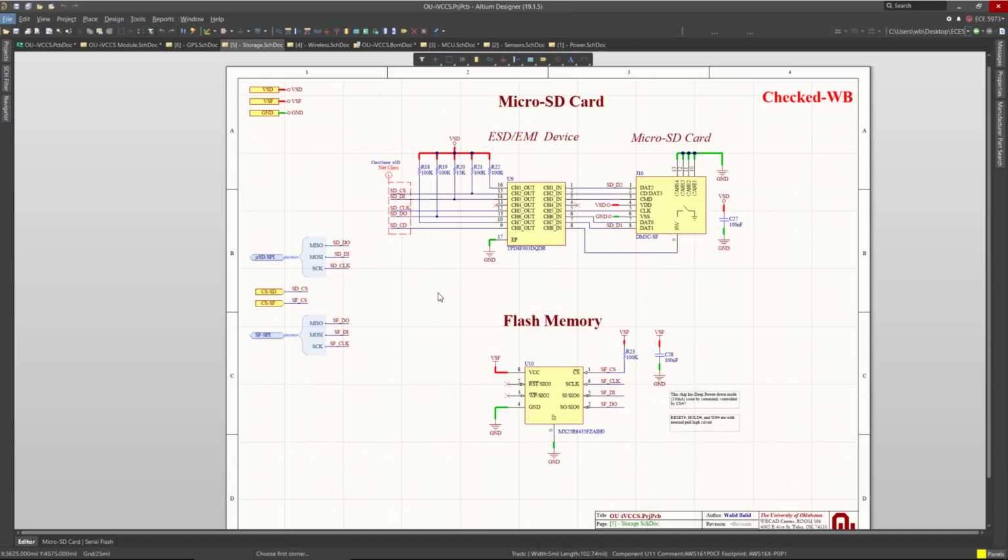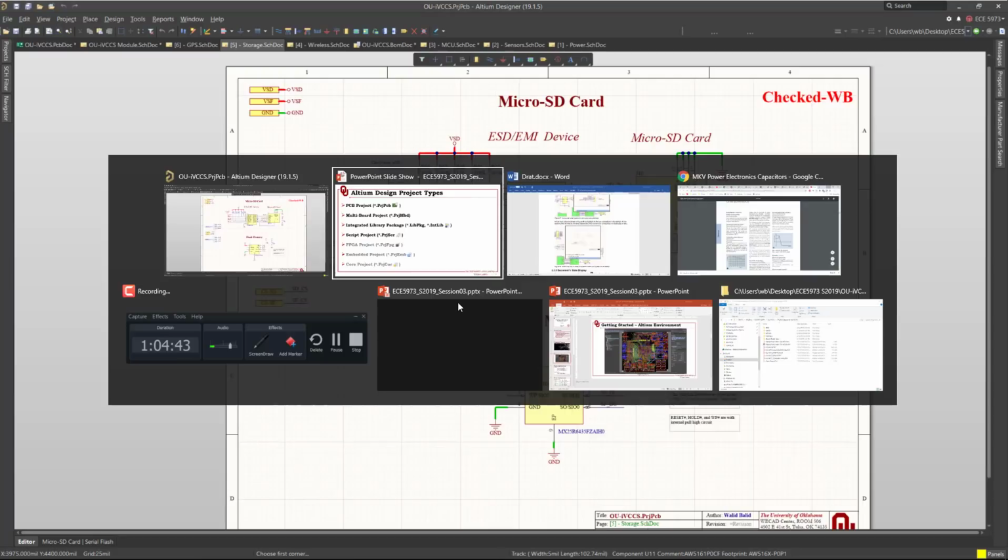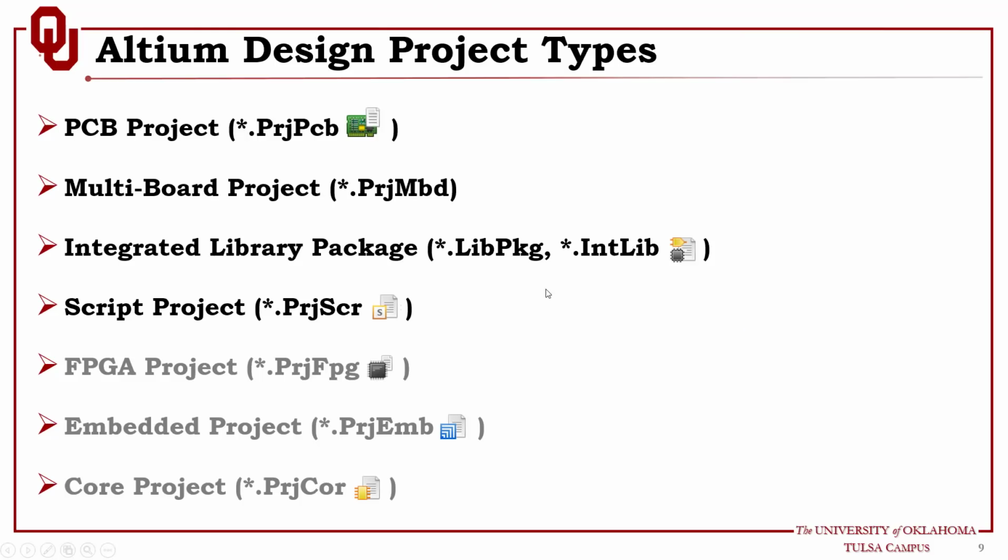So I think that's enough for the environment, and let's see the project file formats in here. So basically we have four essential project types, which are: the PCB project. It has the format PrjPcb. We have seen that.